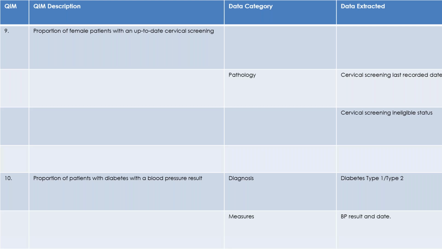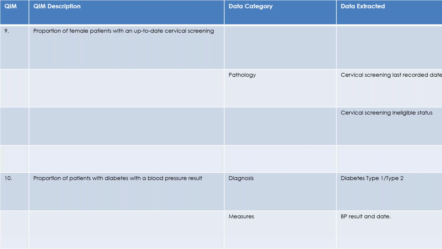So Part 10 there is obviously a big key one when we talk about the proportion of patients with diabetes with a BP result. Again, there's no disconnection there between what they're looking for, but diagnosis extraction data is more focused around what type they are. And the measurable or the category they're looking for is specific to BP, so the blood pressure, 120/80. Just understanding the differences in those measures.